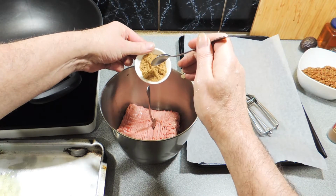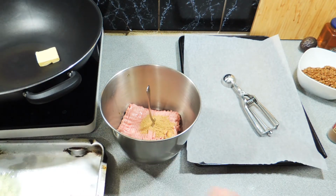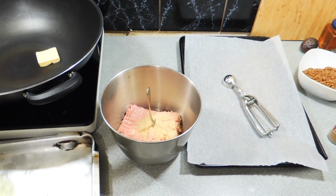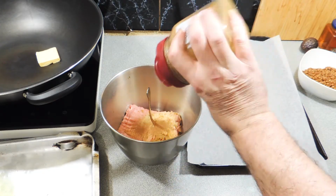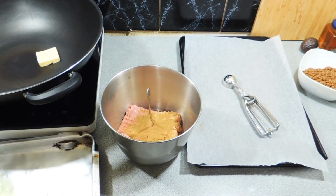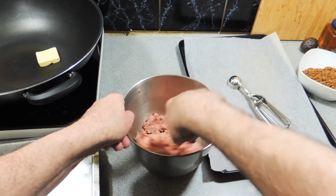I'm going to add in around about a tablespoon-ish worth of coriander powder or ground coriander. That can go straight on top, just like that. And I'm going to add in around about the same again of some onion powder and garlic powder. Around about a half a tablespoon-ish worth of both. I'm also going to add in a little bit of allspice. That can go straight in, not normally the sort of Indian spicing that you would use. A little bit of coriander, cumin powder, that can go straight in. Give that a really good vigorous mix up, just like I'm doing right there.